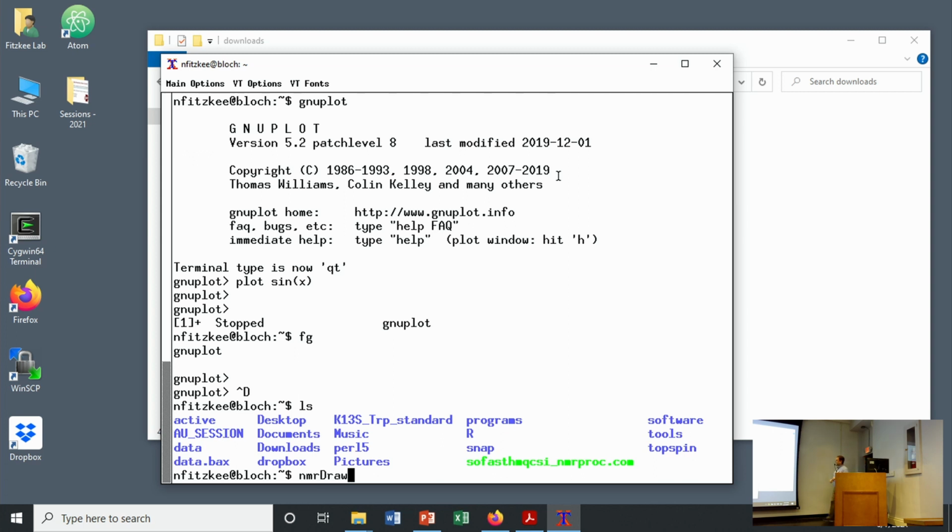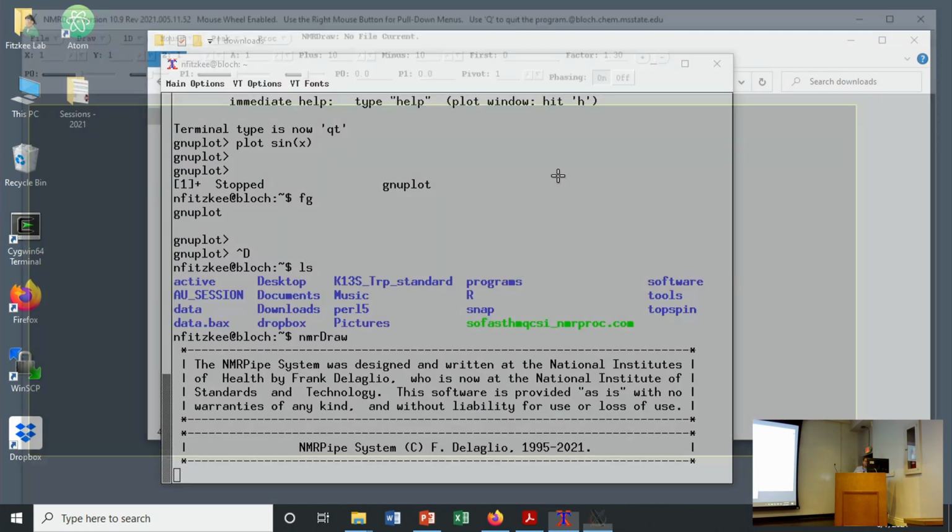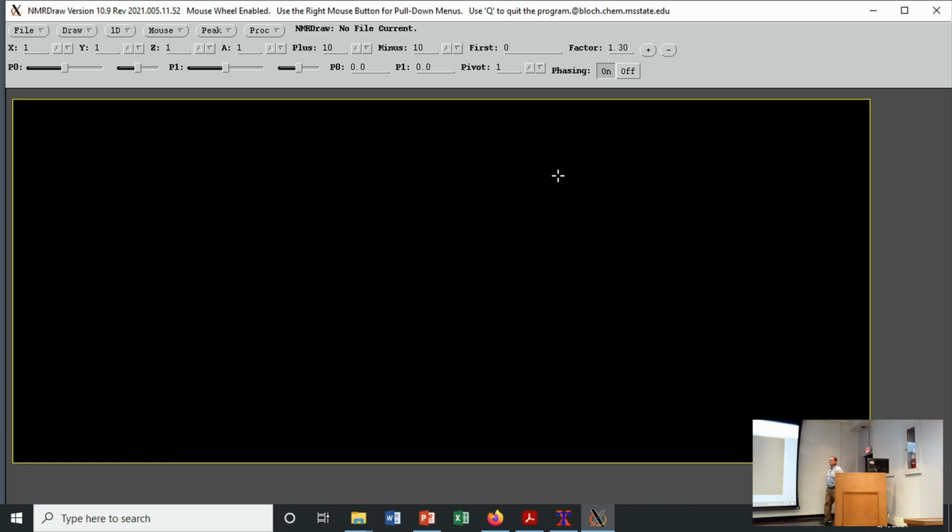So type the program in your window, lowercase nmr, capital D RAW. So this is a program that we use to visualize NMR spectra in my lab.